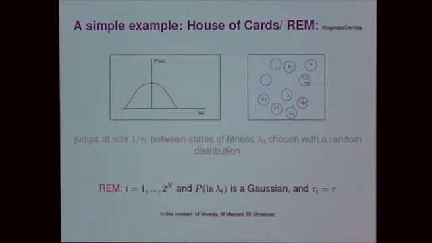So let us assume, now there is an element of the random energy model. This is why Derrida's name is there. You have to choose some distribution for the fitnesses, and we choose them as being 2 to the n types, and just random Gaussian. So it's a parabola here because this is the log of the fitness. And so you assume that they are distributed according to a Gaussian, which you choose once and forever.